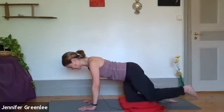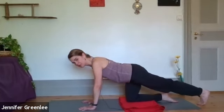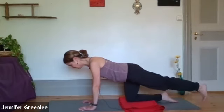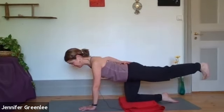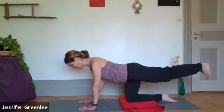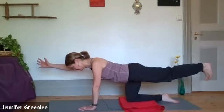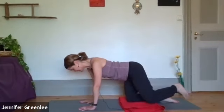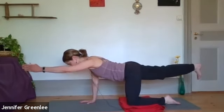Let's take a calf stretch on the left leg. So let's reach that left leg back. Rock back and forth. Calf stretch. Come back to neutral. Lift that leg up. Check in. I can look at the camera and see how even I am here as well. If you want to test your core strength, you can lift that right arm up and reach each side along the left foot and the right fingertips, and then come back to earth and then go to that other side again. So let's lift the right leg, left arm.